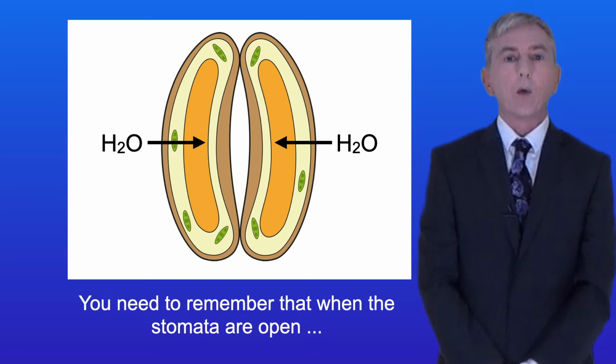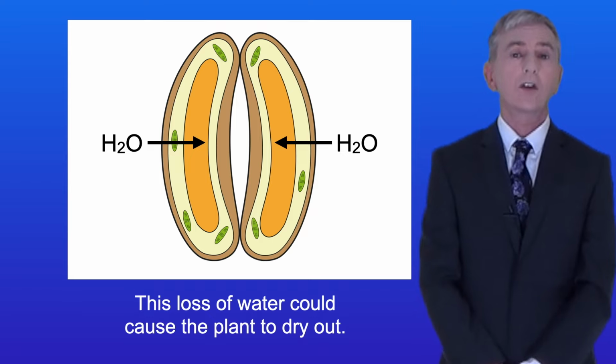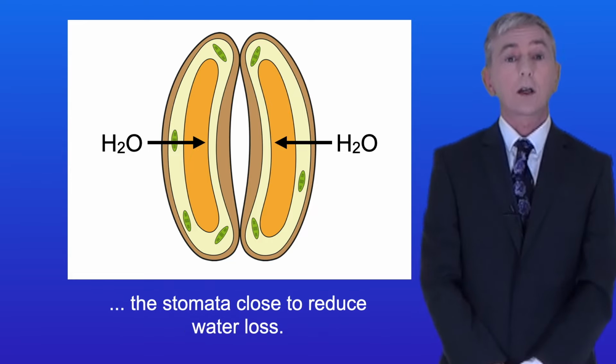Now you need to remember that when the stomata are open, water vapour can diffuse out of the leaf. This loss of water could cause the plant to dry out. So at night time, when the plant no longer carries out photosynthesis, the stomata close to reduce water loss.